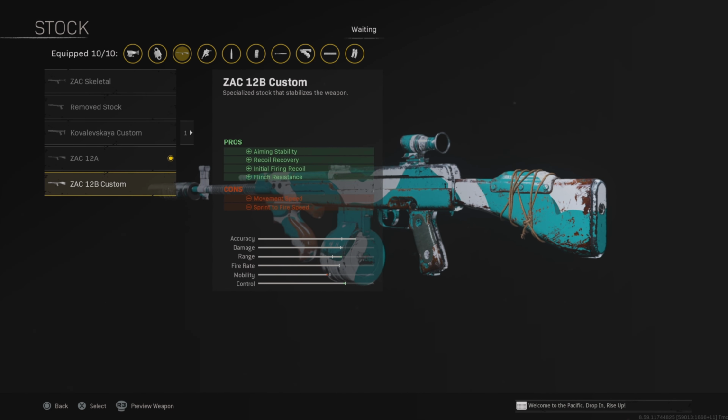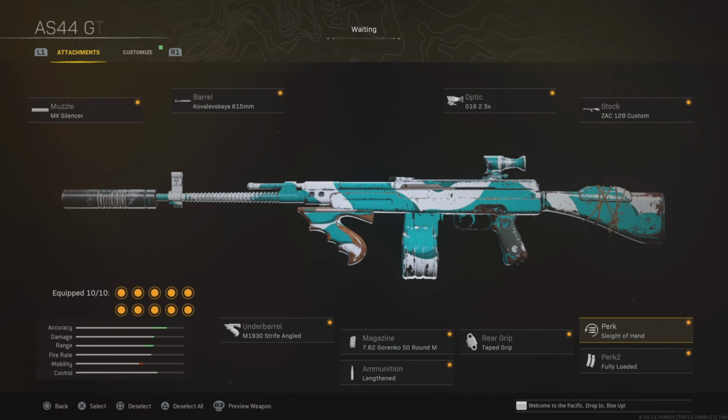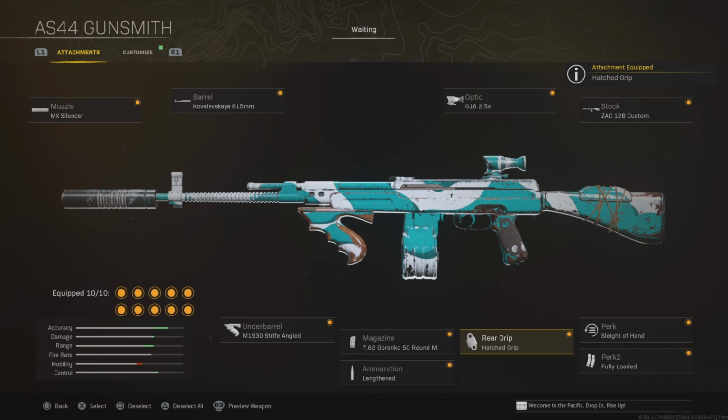For the stock, you could go ahead and use something different. This one is pretty good, but for long range, I'd probably use the 12B stock instead. And then for the perk 1, probably sleight of hand would be pretty good. And then for the rear grip, you want to swap to hatched grip. This is the long range class setup. Both of them are really good at the moment. Literally the best gun in the game in my opinion. Let's hop straight into the next class.